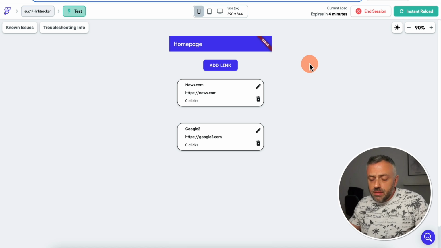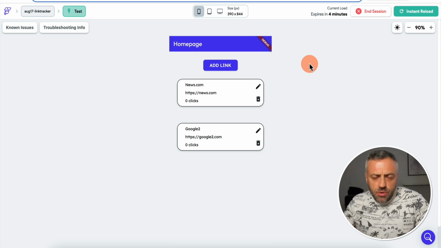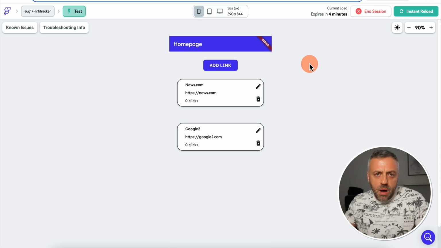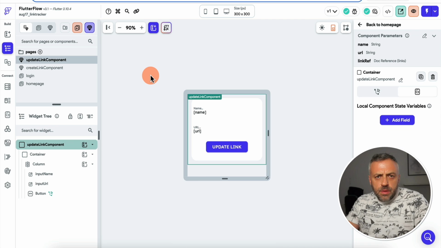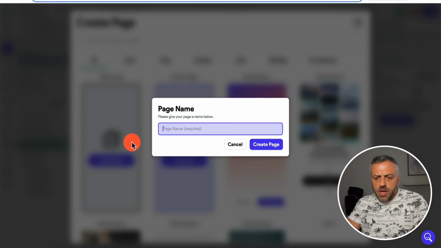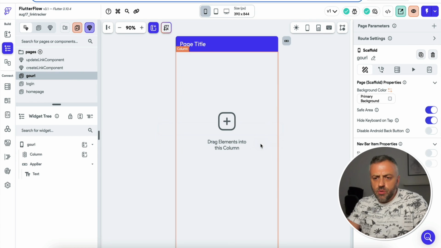And while they're right, there's really no built-in Flutterflow way of generating these URLs and being able to track when somebody clicks on this link, I'm going to be showing you a very, very elegant out-of-the-box solution that's going to help you to do just that. Now, in order to create this redirection functionality, what we need to do is create a new page. So I'm going to create a new page and I'm going to say create blank and I'm going to call this page go URL. Okay, this is going to be our redirection.